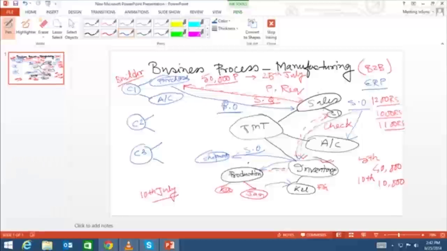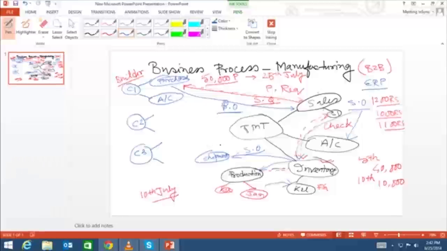Shipping can happen through any transportation. As this is TMT bar, it should be either by road, by train, or by ship or something like that. They need to send it to the customer.